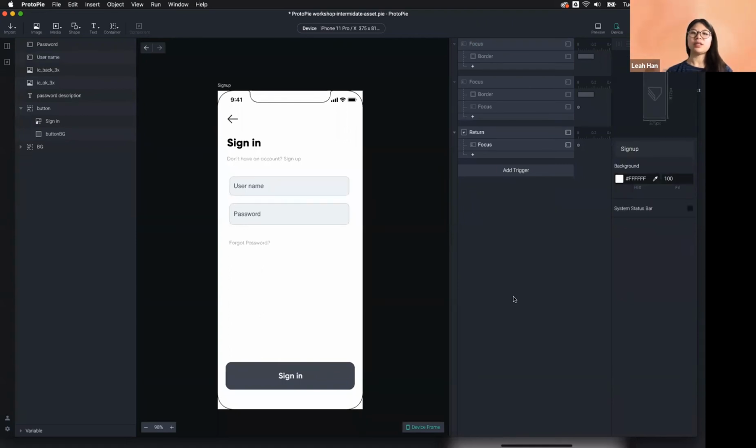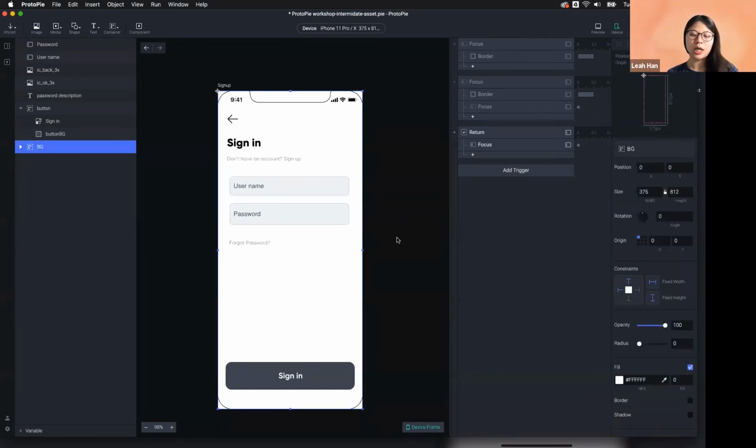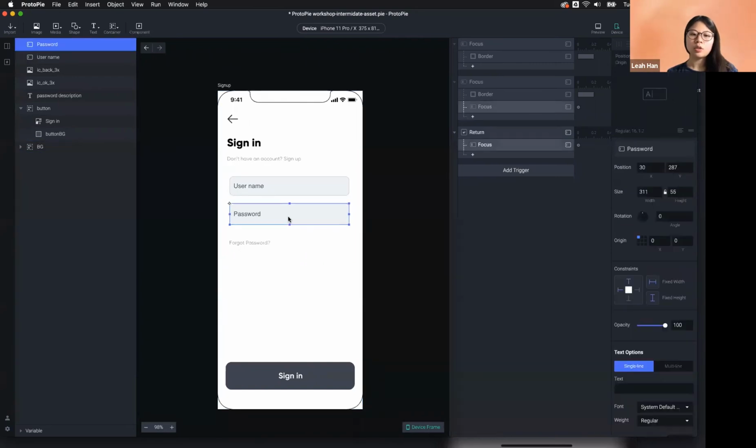Now this is our last demo. The last demo uses the same page, but I'd like to give it more complicated interactions. I want to ask the user to type in a password of more than, let's say, 6 characters.